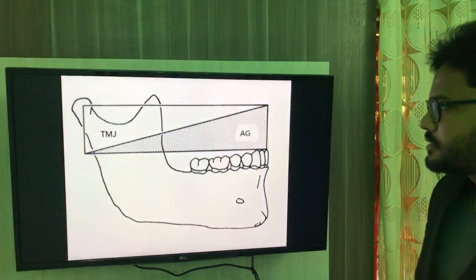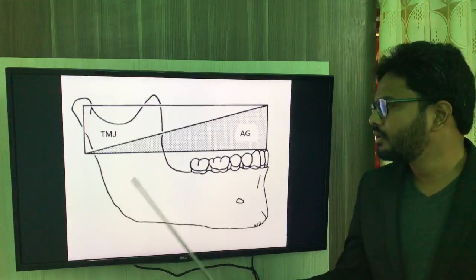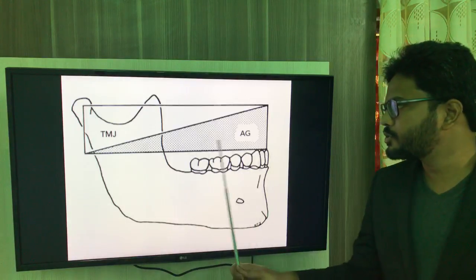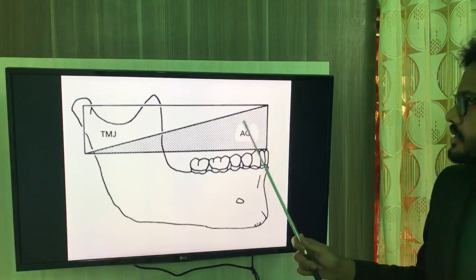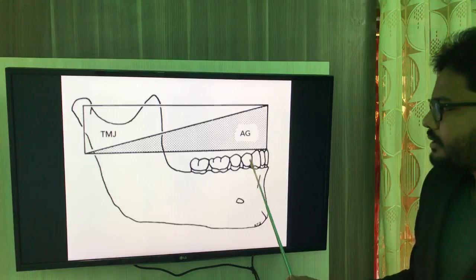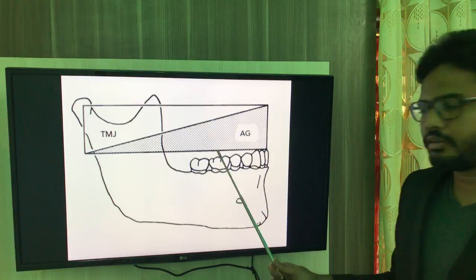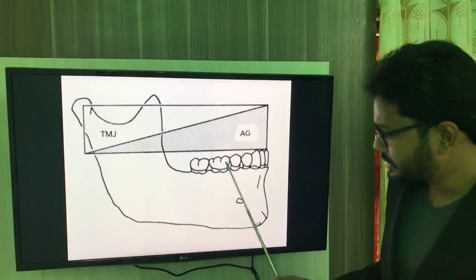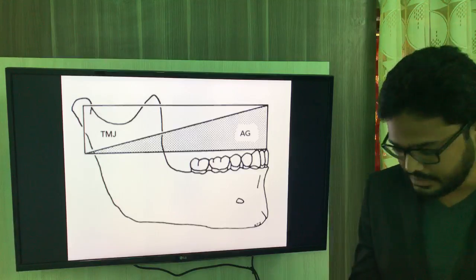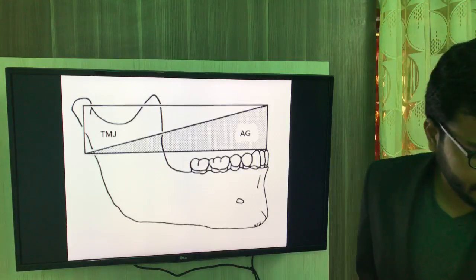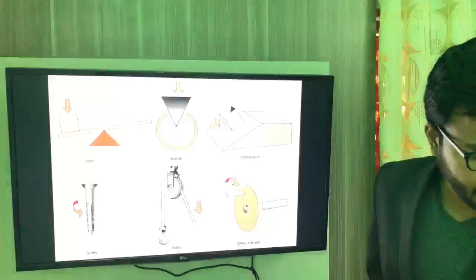And also we discussed this concept where the posterior guidance to your mandible is provided by your TMJ and anterior guidance by your anterior dentition. Anterior guidance is efficiently provided by your anterior teeth, and whenever there is contact between opposing teeth during the movement of mandible in the posterior region, that's considered as interference rather than guidance, which we discussed extensively in yesterday's live session, right?